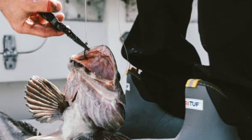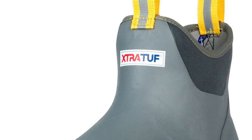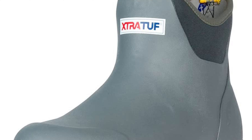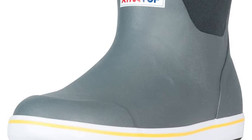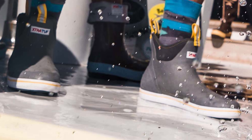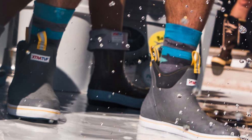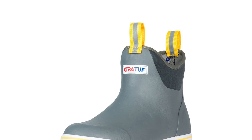They can get clammy, however, and though they include a breathable liner, that waterproof rubber exterior limits how much moisture can be wicked away. Super easy to clean — on par with the Huks; just wash with a hose and some detergent if necessary. The soles are super soft and grippy, specifically designed for maximum traction on everything from oily fish scales of mackerel to the blood of tuna, haddock, or Alaska pollock. While nothing is truly no-slip on a wet and messy deck, these boots come close. If you fish in a cooler climate and need a waterproof boot that's easy to wear and easy to clean, Xtratuf's deck boots are an awesome choice. Be sure to order up if you wear a half size. The only complaint is that quality has declined since the company moved production to China.